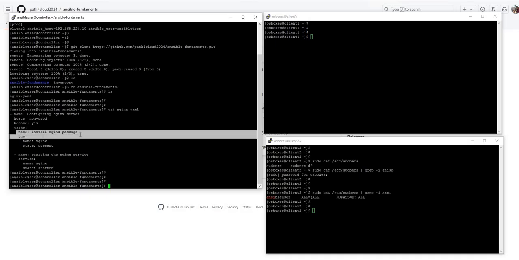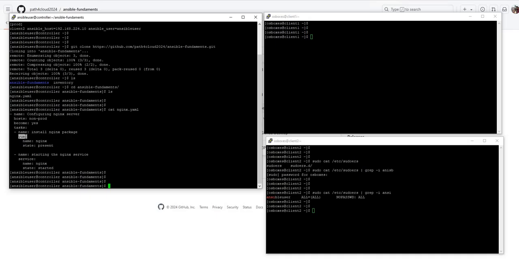One is to install the Nginx package, and we are using the yum module. We'll probably discuss modules in today's video as well. Here we are running the yum module and saying the package called Nginx should be present. That is how the module configuration should be defined. This is the name of the module and these are the key value arguments we can pass to the yum module. Similarly, we are using a different module called the service module, and there we set the name to Nginx and the state to started.